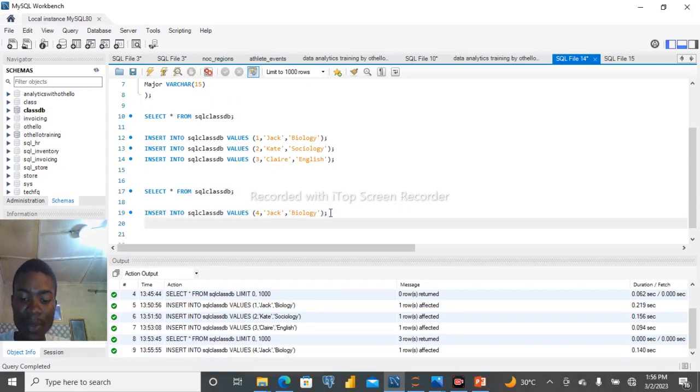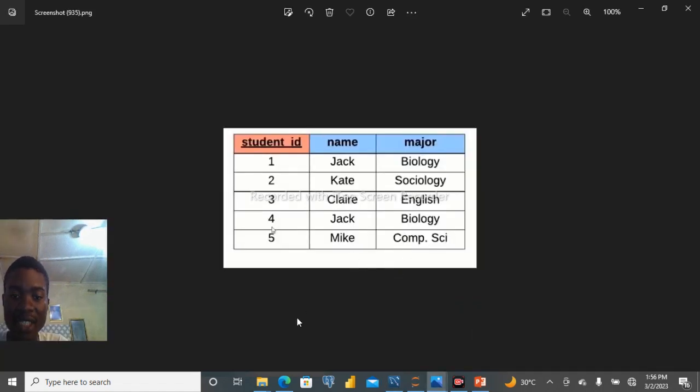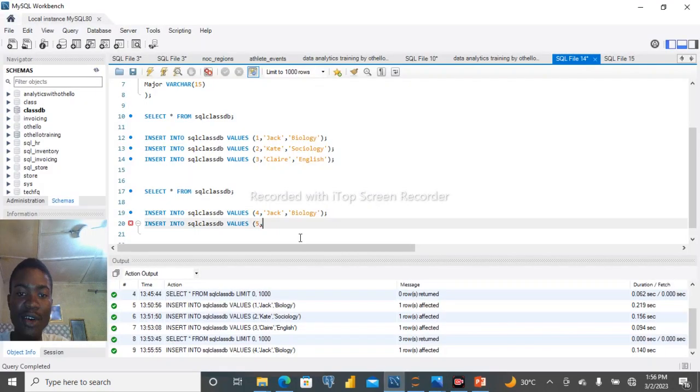Then I move down again. I can either type it, insert, or I just copy and paste it there, and I just change the values. Insert into SQL class DB, open the parentheses. Then the last person ID is 5. Then what's the name there? We have Mike and computer science. Ensure you are doing this along with me.